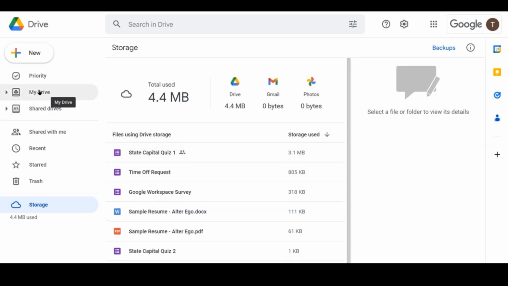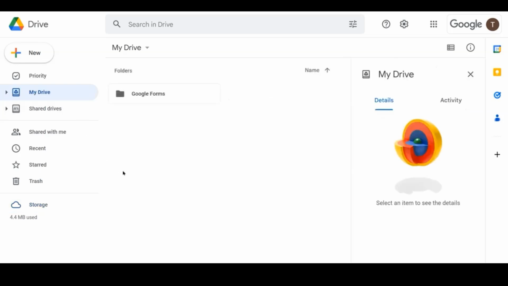So I'm going to just go back to my Drive. Now at the top, you have your search bar, right? You can search anywhere in Drive, whether it's in any of these different categories, it will find it, and you'll learn how to search. In order to get help, you can use the question mark to go to support, and then you have a gear that takes you through settings.